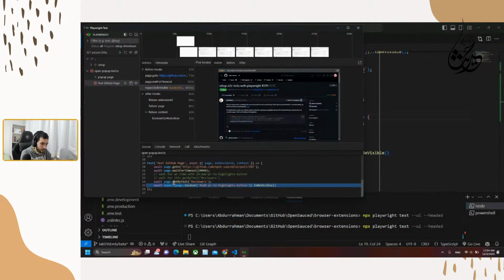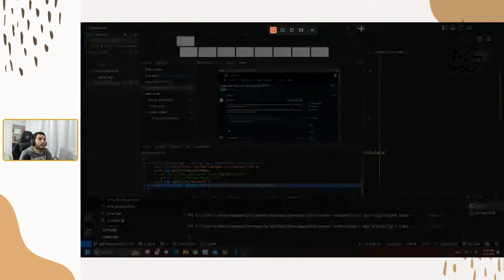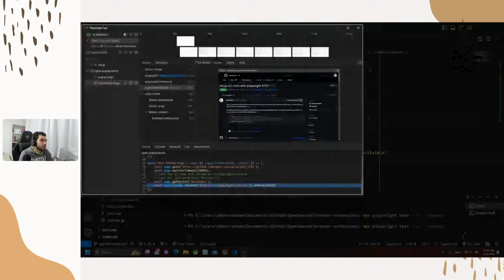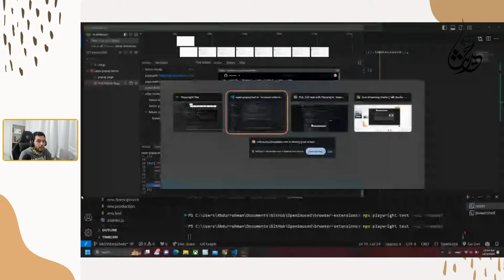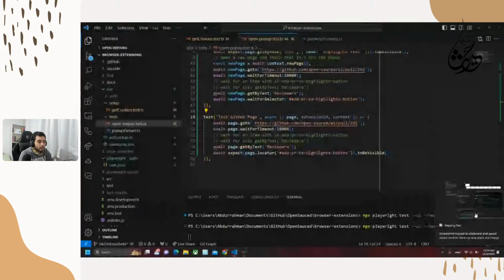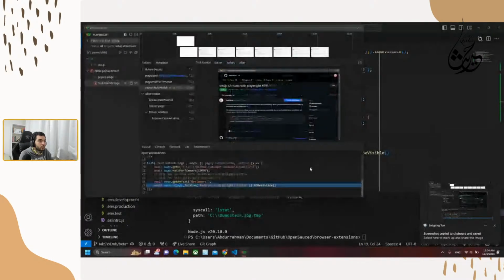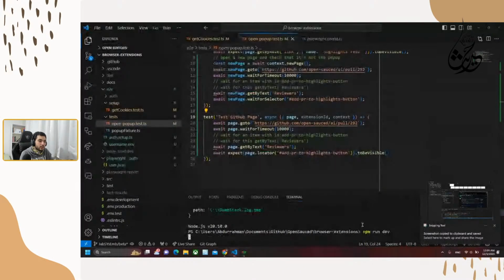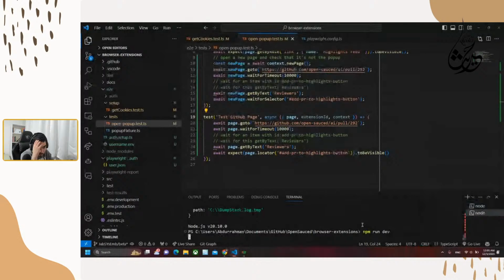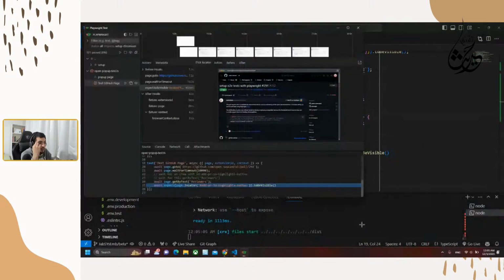I will just document this part. And then I think I should do one last test, because I think the dev environment just got broken and we didn't run that extension.